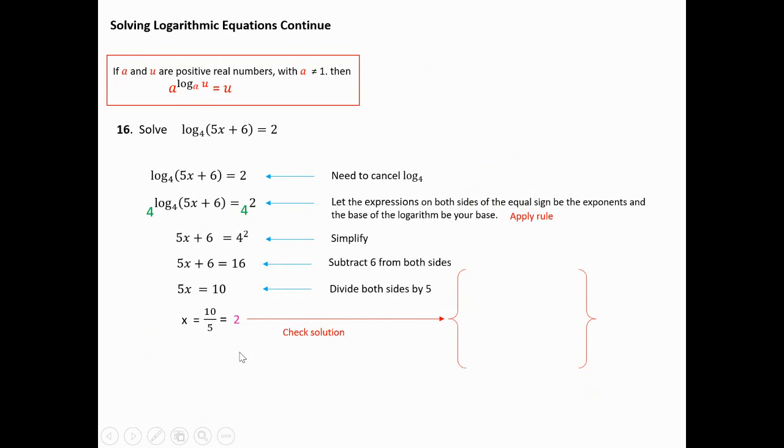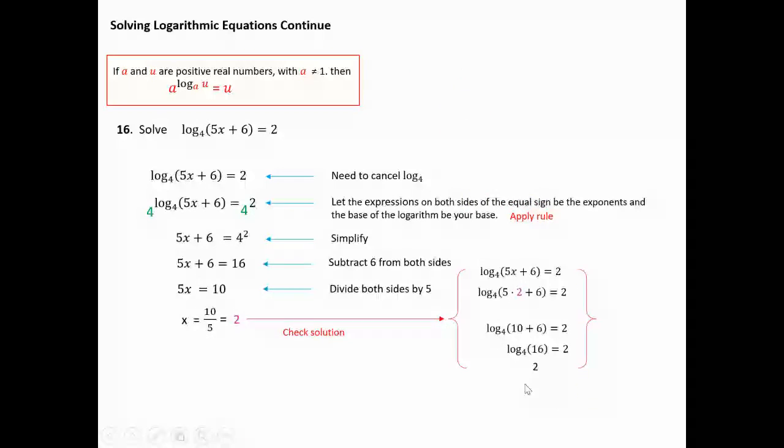And again, you can always check your solution. I'm going to plug in 2 for the x, which will give us 10 plus 6, which is 16. Log base 4 of 16 is going to give us 2. So 2 equals 2. And here, guys, you can apply the change of base if you want to. Or this is how you read it: 4 to the 2nd power will give me 16. That's how you read it.